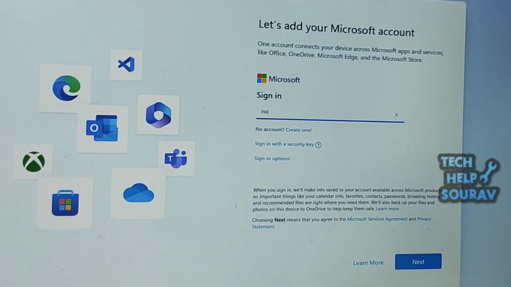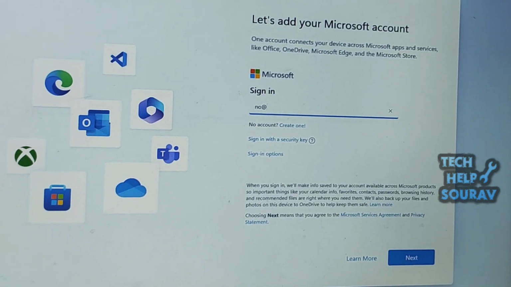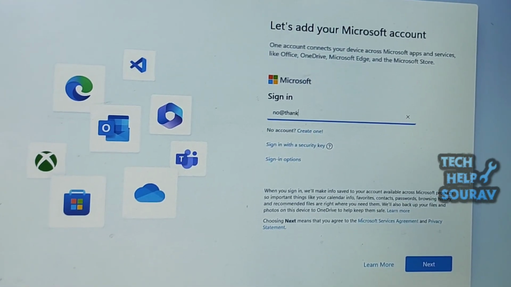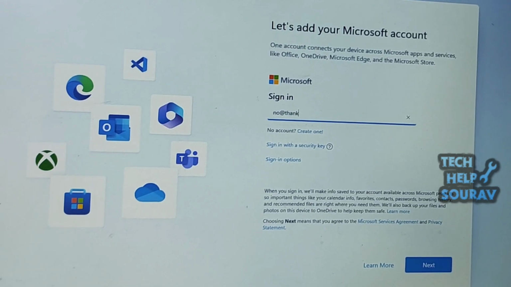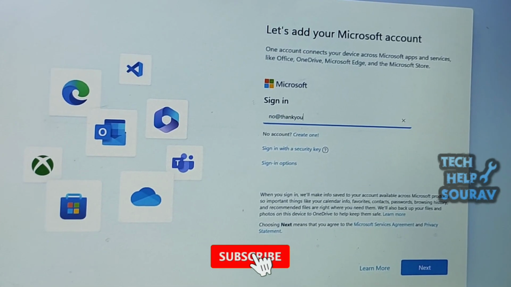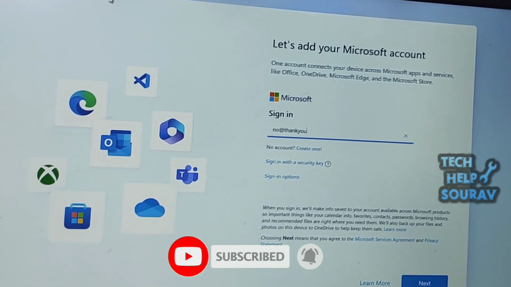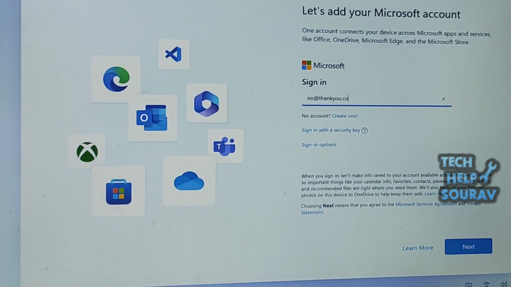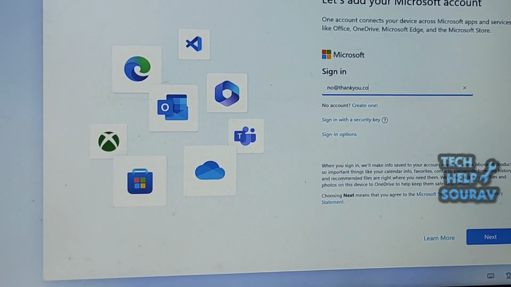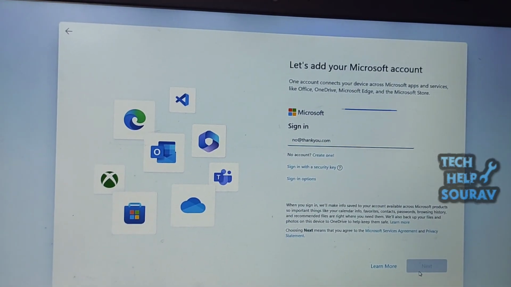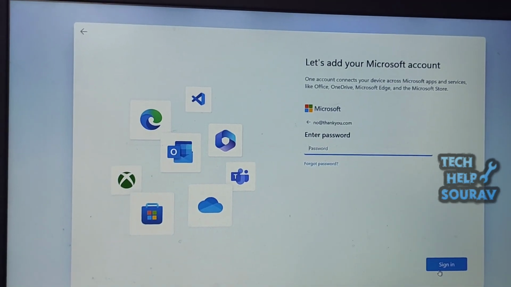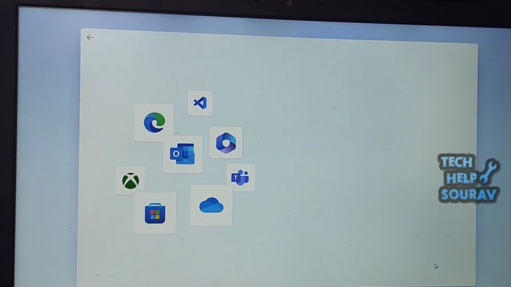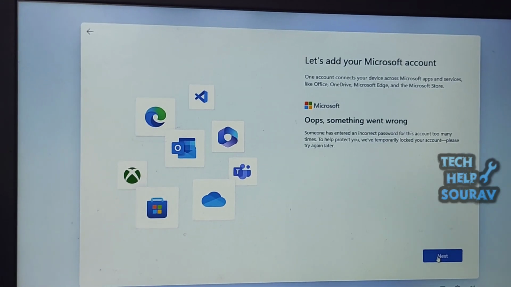As the name implies, you must use a false email address to continue setting up Windows 11. You won't need to supply your actual Microsoft account credentials while doing so. First, install Windows 11 and set up region and keyboard preferences. After that, you will arrive at the sign-in page. Click on the email address text box and type no@thankyou.com. Then click on the next button. Type a random password and hit the sign-in button. Windows may respond with an oops error and give you a next prompt. From here you can create a local account and proceed as normal.